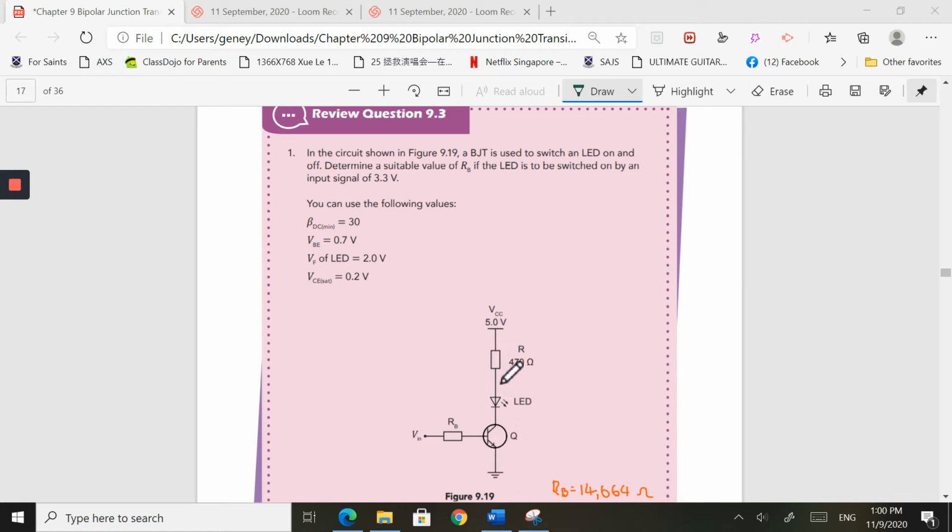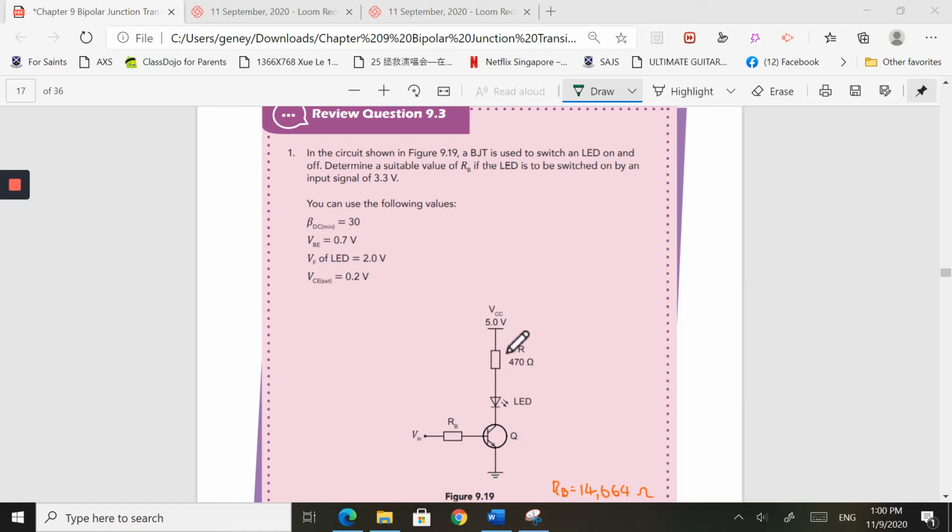So this is a calculation analysis of how I find what value of the base resistance I must use in order to have the full current, voltage and power flowing through here to light up the LED properly. Alright, so here we go. Now, I'm not going to start off at this branch. Instead, I'm going to start off at this branch here. I'm going to do the analysis on this branch here.